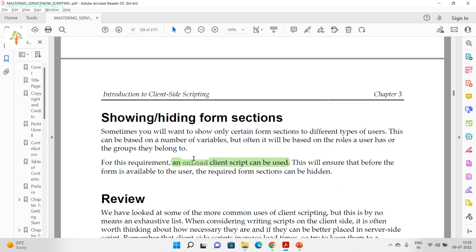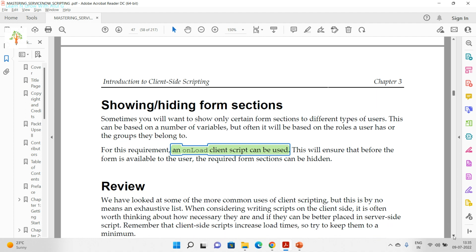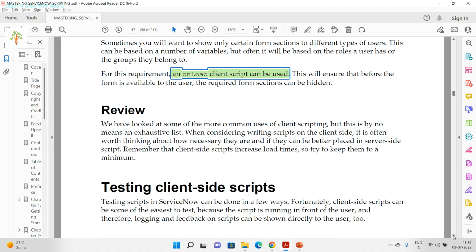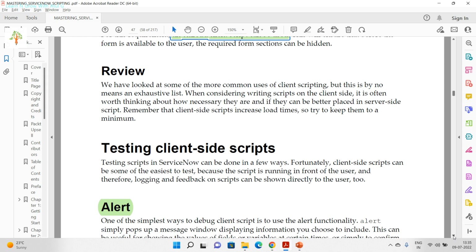For showing and hiding a form section, you can use the client script onLoad. If a user has a role, then he or she should be able to see this section, otherwise he or she should not be able to see that particular section.